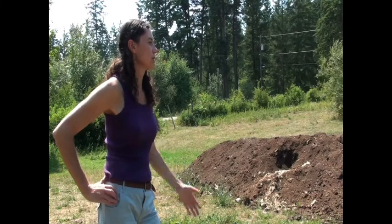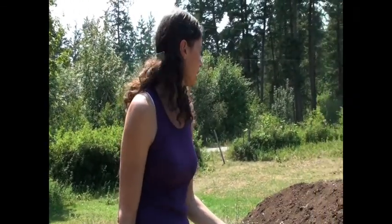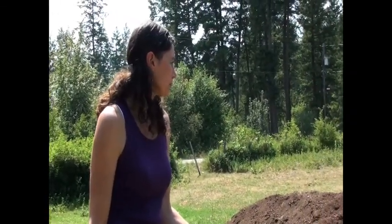So what we've got here is our windrow. This is how we deal with our slaughter waste from when we do the on-farm slaughter. This windrow is 2 weeks old, and what we find is that within the first 3 weeks, it goes consistently to temperatures of about 160 to 165 degrees Fahrenheit. Between 3 weeks and 4 weeks, with an undisturbed windrow, there is no evidence left. We can't find bones, we can't find feathers, we can't find any evidence whatsoever of the slaughter waste.